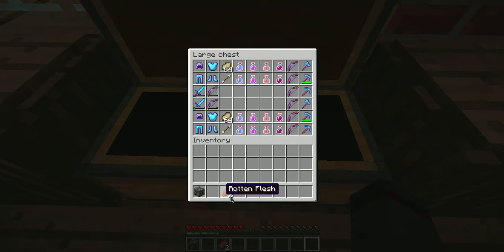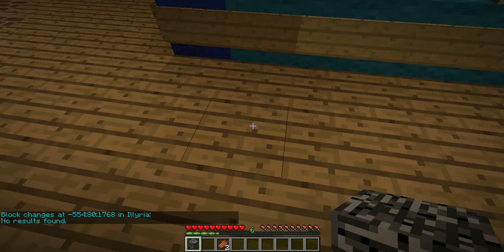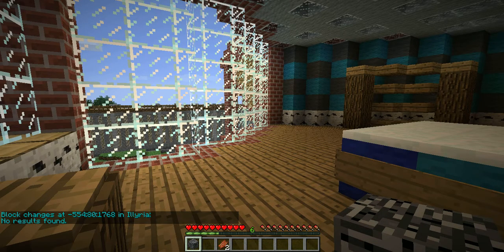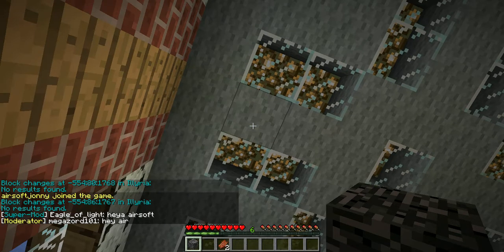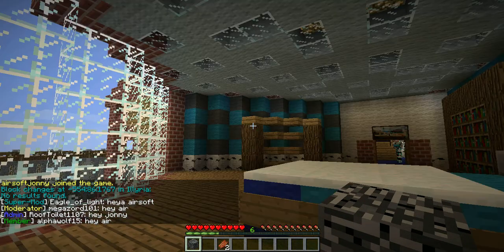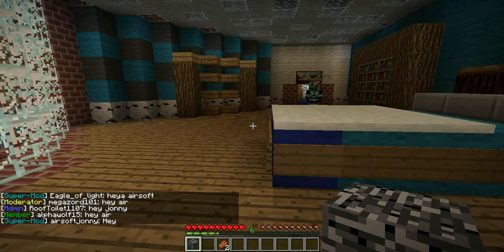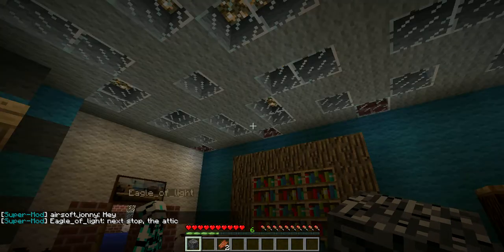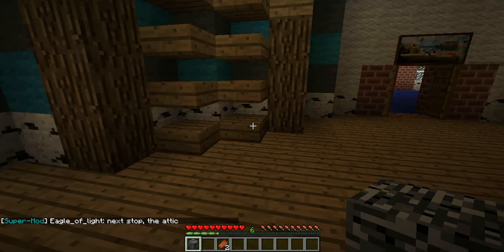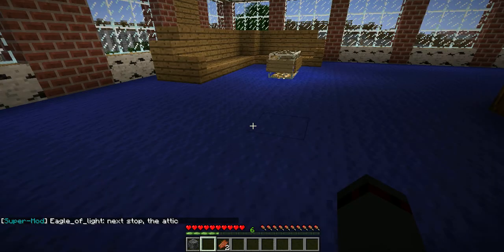Now, you'll notice in my hotbar, random rotten flesh and bedrock. Bedrock is the log block tool. Weird. There's no log block records. Oh well. I can't show you that it's an authentic Eagle of Light build, but I can assure you it is. Oh goody, there's more, just as I'm about to end the video with my random eating of the rotten flesh.